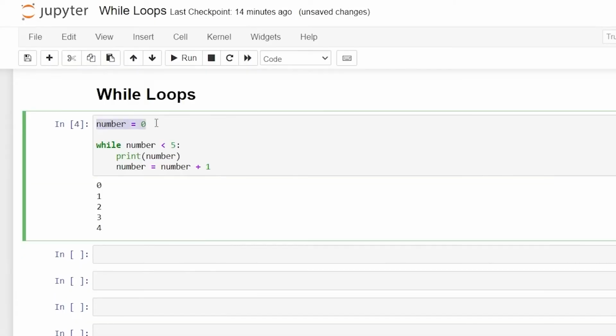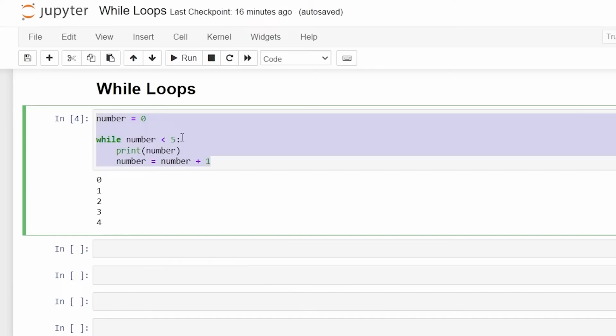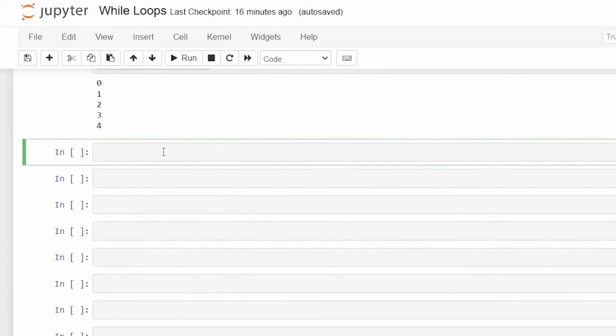So it starts at 0 and it's going to say while the number is less than 5, print number. So the first time that it runs through, it is 0. And so it prints 0 and then it adds 1 to number. And then it continues that while loop right here. And it keeps looping through this portion. It never goes back up here to this line of code. This is just our variable that we start with. And then once this condition is no longer met, once it is false, then it's going to break out of that code. Now that we basically know how a while loop works, let's look at something called a break statement.